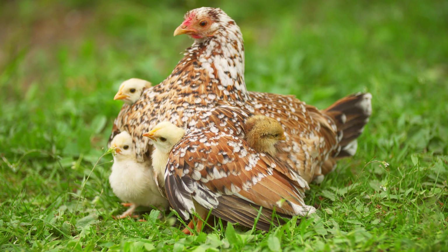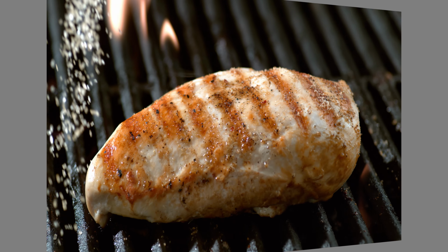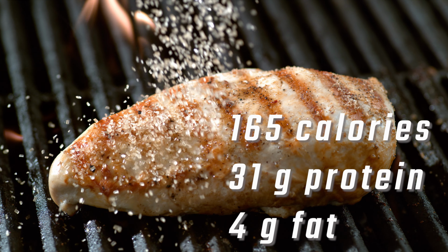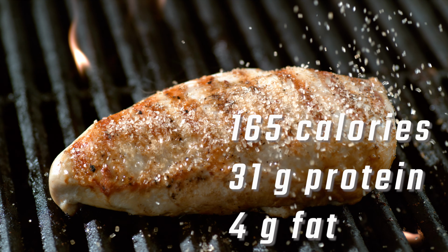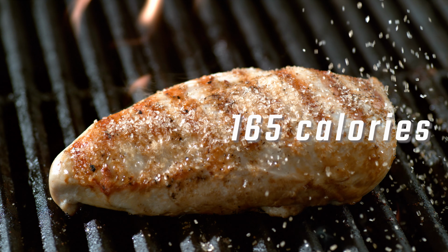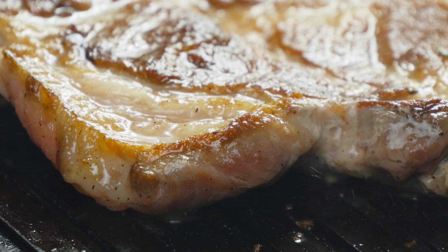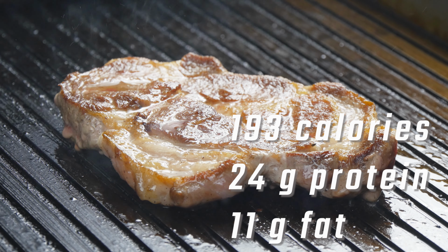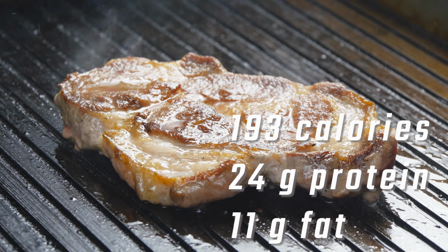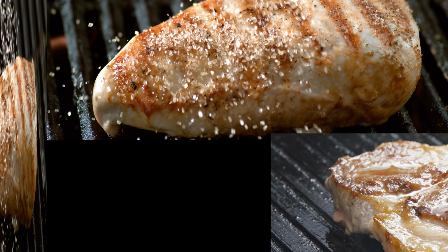But hey, let's look at chicken from a Western perspective versus a Chinese nutritional therapy perspective. In the West, a 3.5 ounce chicken breast contains 165 calories with 31 grams of protein and about 4 grams of fat. If you were meal planning in the West, you would focus on the calories and figure out what else you could eat and still be under your max calorie intake. Okay, and a 4-ounce serving of pork chops contains about 193 calories with 24 grams of protein and 11 grams of fat. So if you have 200 calories available, you could eat either the chicken breast or the pork chop. And if you were reducing your fat intake, you would choose the chicken.